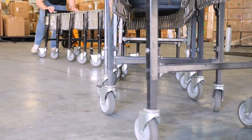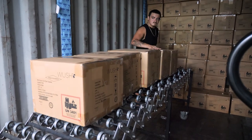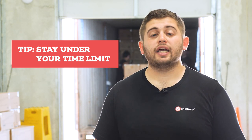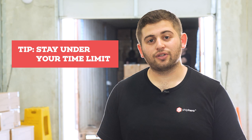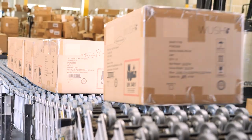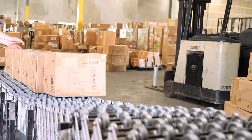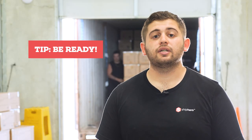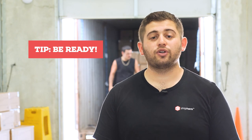The most important thing to consider with a live unload is the time limit. If you go over — whether it's an hour or two hours — you get charged penalties that can be quite expensive. It's better to hire extra people to help unload the container than to incur an extra hour of time. Planning is key: make sure you communicate with the delivery company, have a set delivery appointment, and have guys on hand with proper footwear, pallets ready, wrap ready. When that container door opens, the clock starts — it's action time and you've got to get it done.